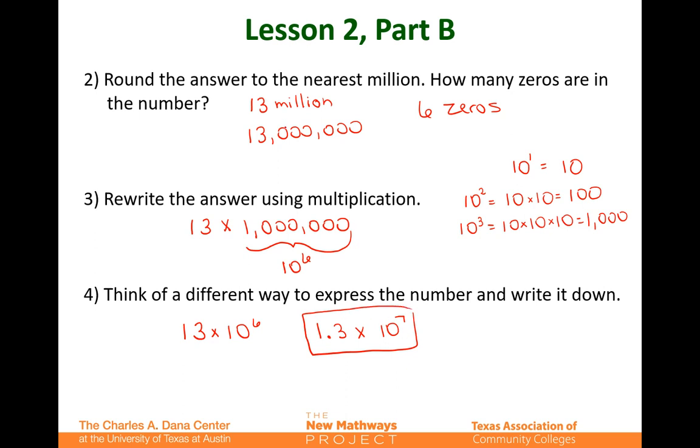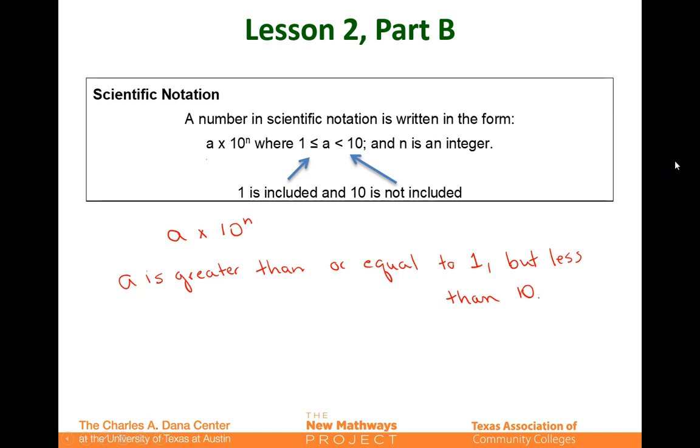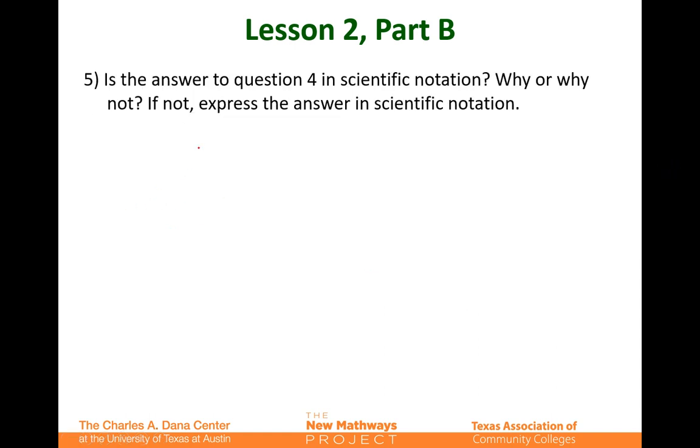I want to show you what happens. If we think about 13 million here, in order to make this number less than 10, I have to move it so that there's only one digit in front of the decimal. So I move the decimal 1, 2, 3, 4, 5, 6, 7 places. Since I moved the decimal 7 places, to move it back, I have to multiply by 10 7 times. So in scientific notation, our answer would have been 1.3 times 10 to the 7th, or in standard notation, it looks like this.